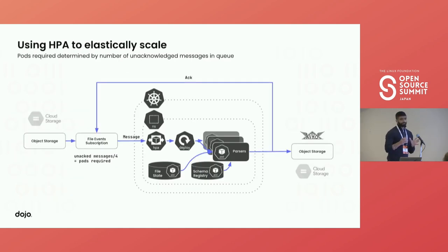Here's how we've configured HPA end-to-end. The formula is: number of undelivered or unconsumed messages in the queue divided by four equals pods required. Sometimes we have 250,000 files to process, and we can't have thousands of pods running, so we set a hard limit — for a particular deployment you can have a maximum of 700 pods. It can scale up to 700 using this formula.